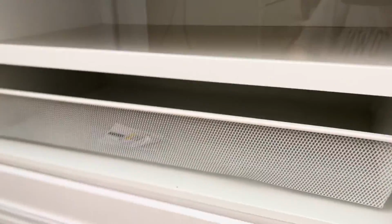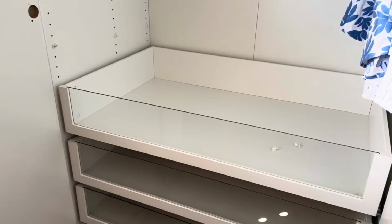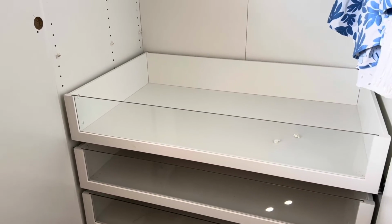So there we go. So we've got mesh at the bottom because you can't put a normal one because of these. And then we've got 1, 2, 3. And now I'm going to build, I don't need to build it, just put the bracket on, and let's see if I can fit it in within a glass shelf.